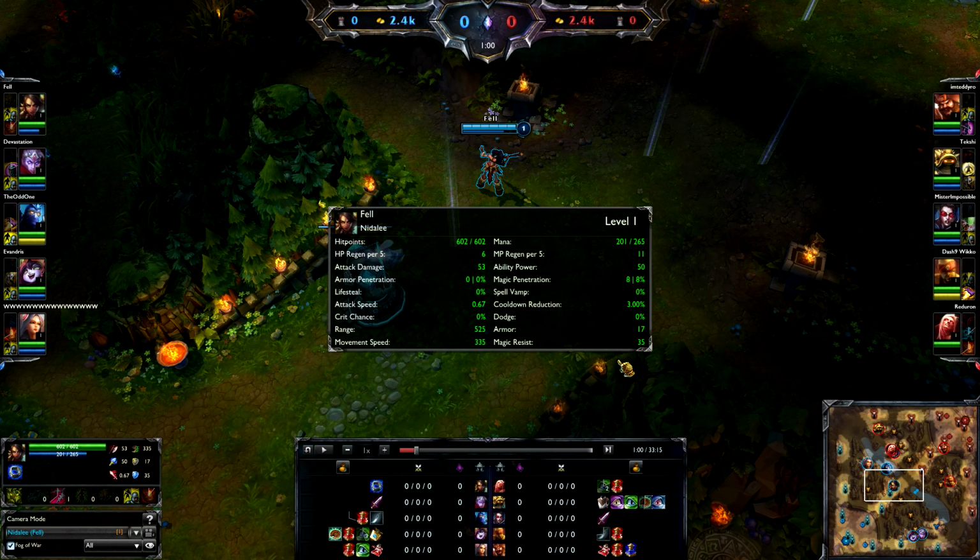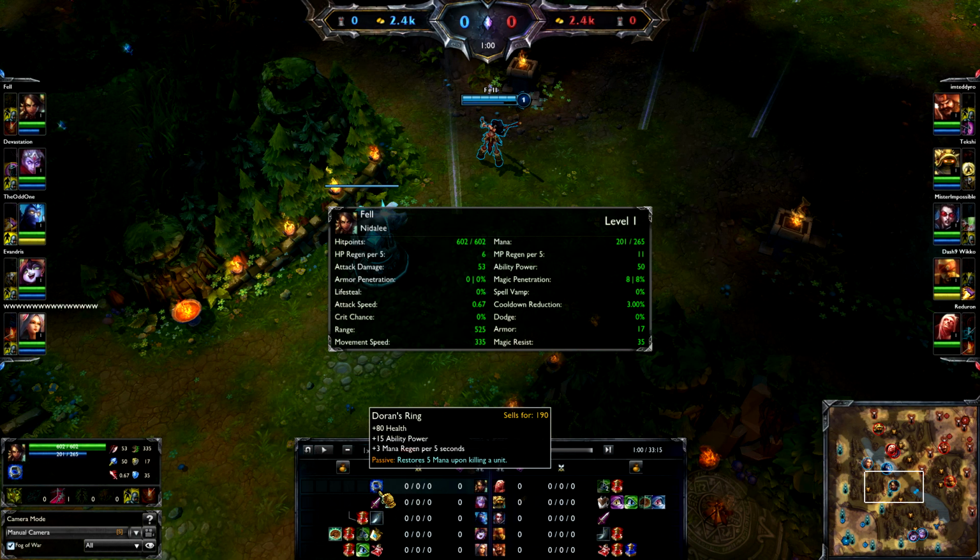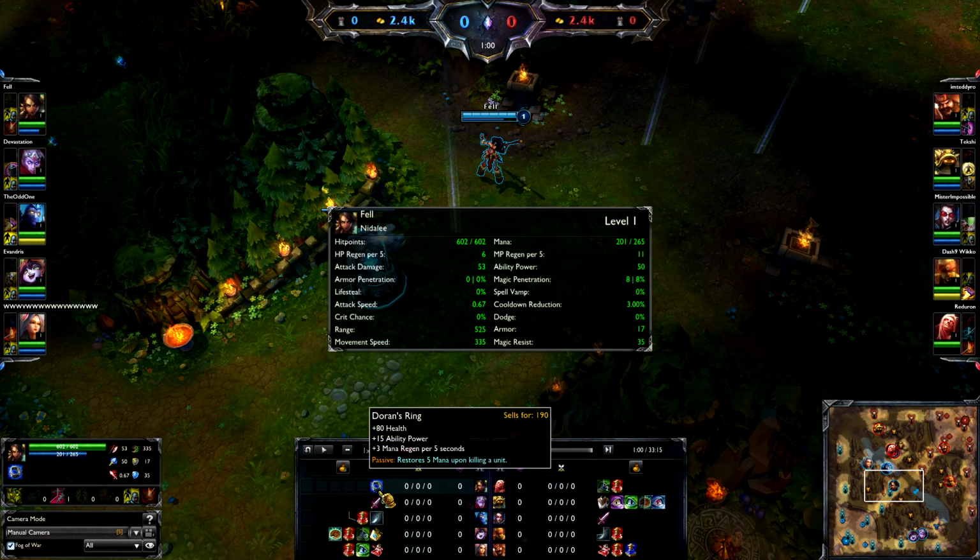So let's go ahead and actually start the game and see what we can find out. What happens in this particular game? So basically what we're going to do with the first beginning items, Fel actually ended up going with the Doran's Ring. And the Doran's Ring isn't that bad of an item. It's very weird to get on a mid player. I mean, most mid champions just don't use Doran's items at all for AP mids. Like, I haven't seen a Doran's Ring in a really long time.